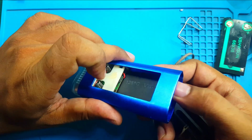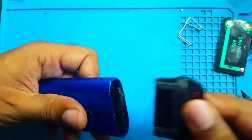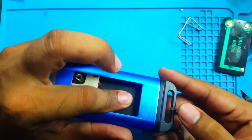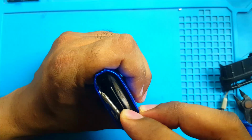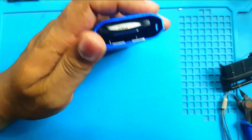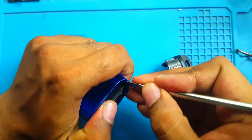What can I do now? Oops. What can I do now? I don't know. Okay, see. I will bring it back in place, and then comes the main challenge, because you see the battery is big.